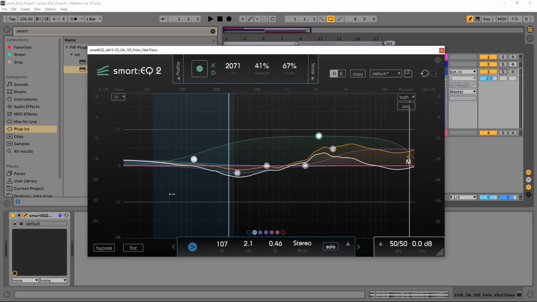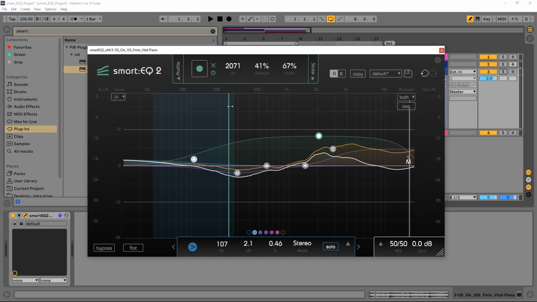Bravo. It just sounds so much better. It sticks out better in the mix. It sounds a little bit brighter without getting too crazy. And we did it very, very quickly. And for the most part, it was kind of hands off. I mean, I went a little bit bonkers here, changing it just a tad bit, making my own customizations. But for the most part, it's that high resolution EQ curve that was applied automatically by the Smart EQ.